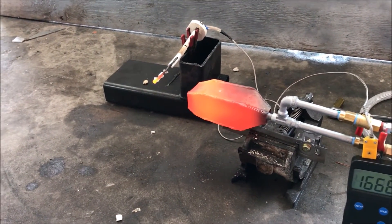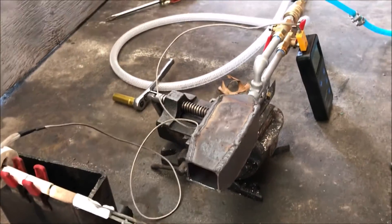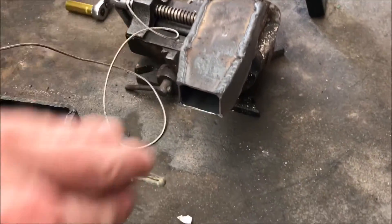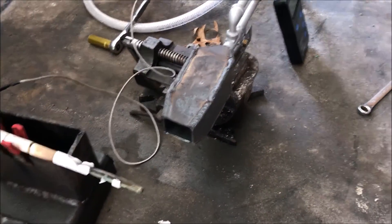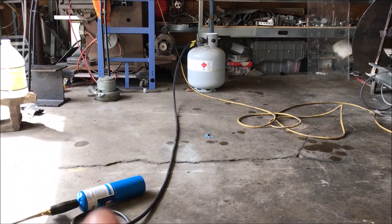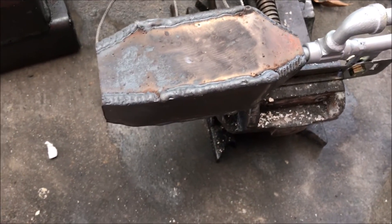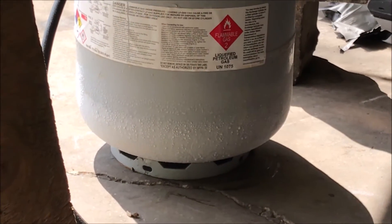So there you have it. So as I suspected, it was going to take every little bit of gas that bottle could give us to pull this off. That's one of the main reasons I wanted to chop the front of the burner off — it wouldn't burn that much fuel choked up that badly. I could tell it was surging, and for the most part we hit the target. We exceeded the target temperature, but then our bottle boiled off. Essentially what happens is the gas in there starts to boil so badly that it cools things off, reducing the internal tank pressure. So we'd have to set that tank out in the sunlight. This thing is going to probably last quite a while — it's stainless steel, and I'm glad it pulled it off. We just got to do something to mitigate that frost. It's like a freaking rocket engine over there.